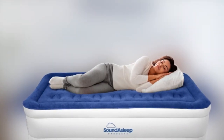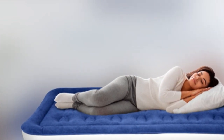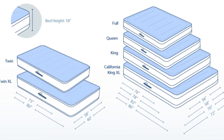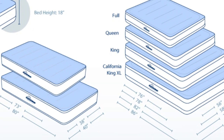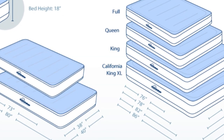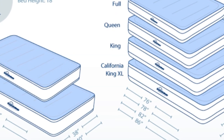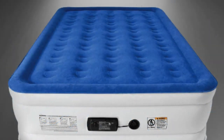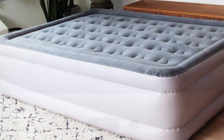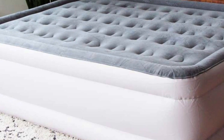Design: smart design that elevates the sleeping experience. The Sound Asleep Dream Series Air Mattress comes in various sizes — twin, queen, and king. We reviewed the queen size option, 58 by 78 inches. Though it measures 2 inches shorter than a traditional queen mattress (60 by 80 inches), it can comfortably accommodate 2 people. It's plenty tall, too. Featuring a dual-chamber construction, this air mattress is classified as double-height measuring 19 inches. The top of the mattress boasts raised sides, which gave us the feeling of being securely cocooned. Even if the bed deflates a little bit, you won't worry about rolling off the bed.